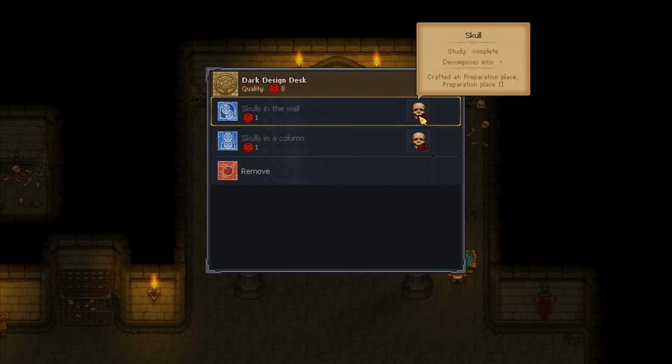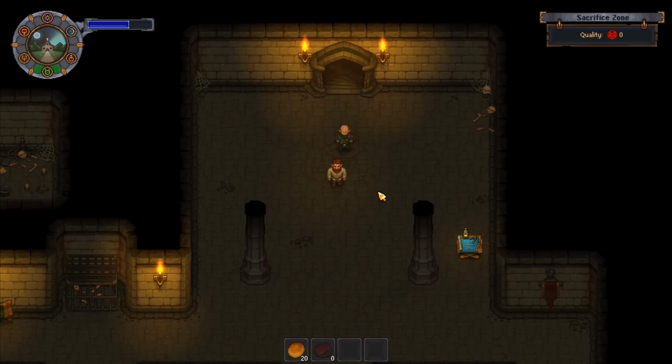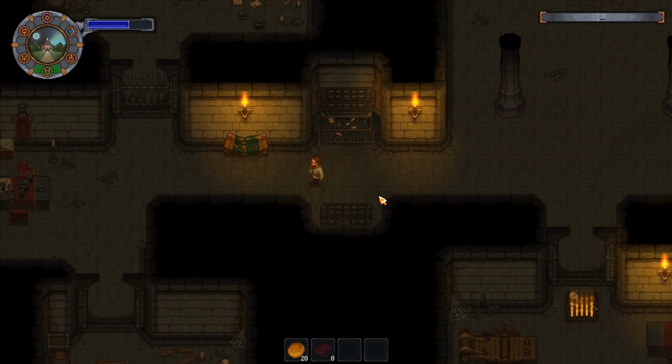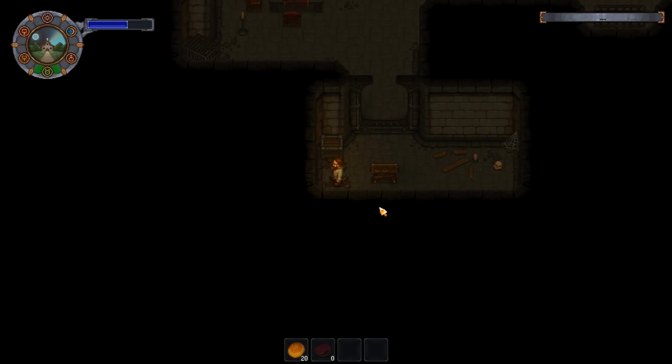Skulls in the wall, 0 of 5. Skulls in a column, dark design desk. Okay, we've got some mystical, all sorts of spookiness going on here. I'm not really sure what we're going to do with that. We'll get to that later. We've got more stuff over this way. Let's have a look. Let's go around, and if we go in here, you can break those.